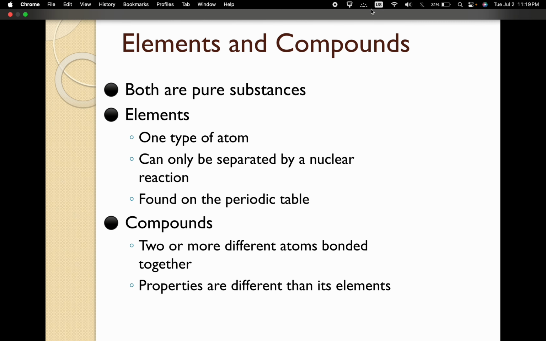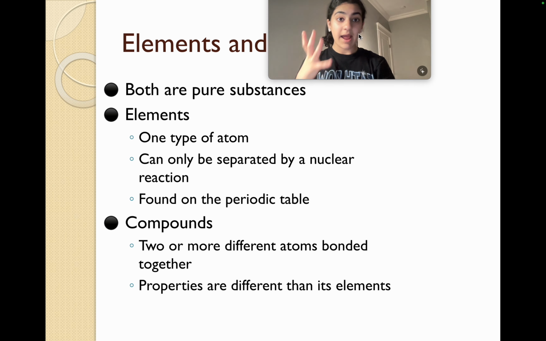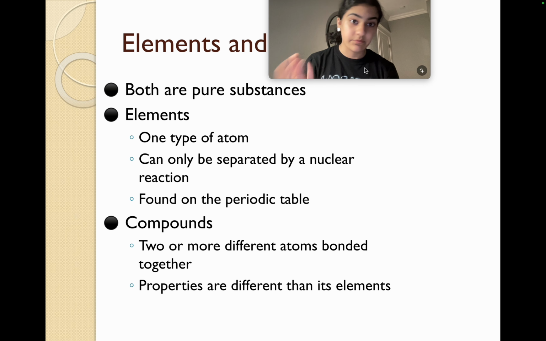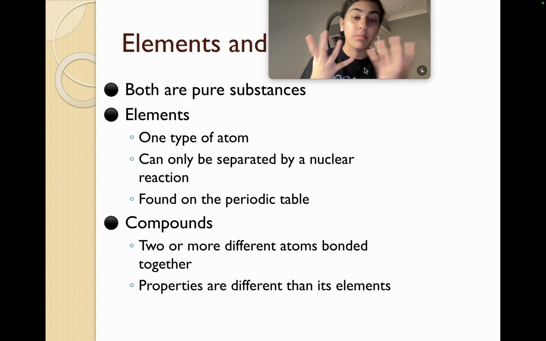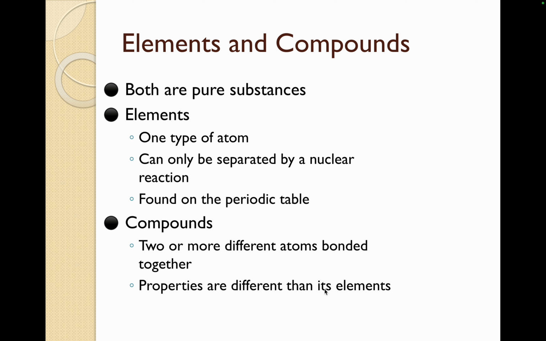Why are they different? Well, the reason is because an element has individual properties, of course. When you put them together in a compound, those elements are going to kind of vary because you're putting two elements or more together. So the properties are going to be different than their parent elements. And unlike the elements, these can be separated by a normal chemical change, chemical reactions.